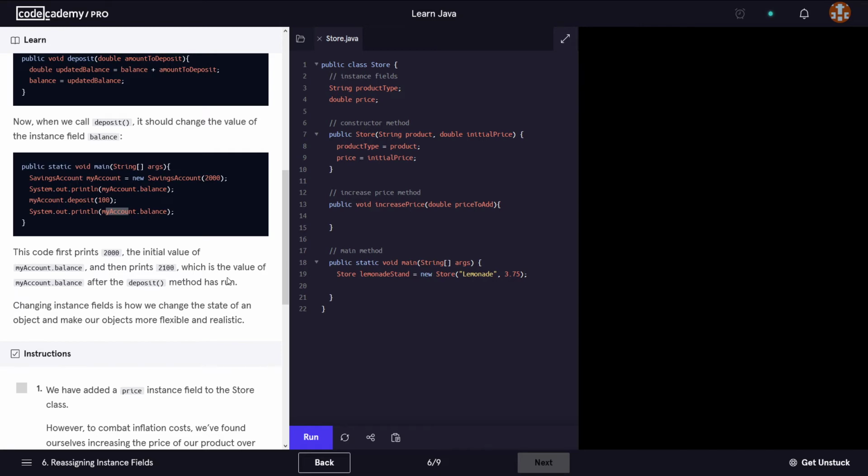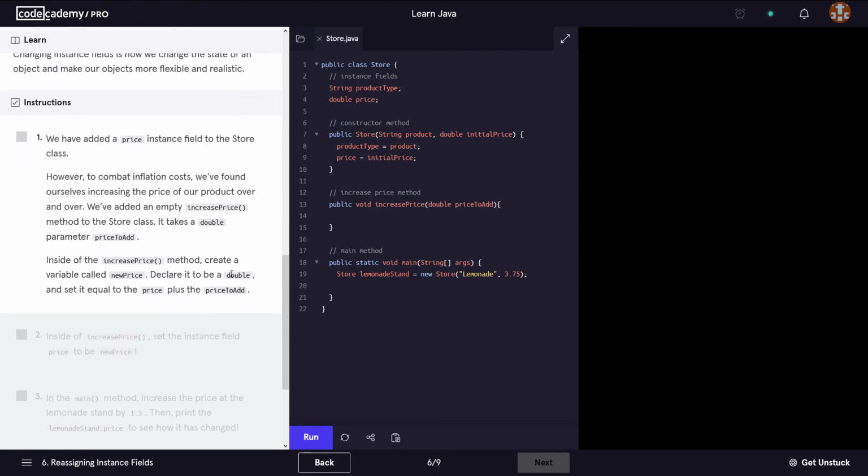If we have a look at the instructions, it says we have added a price instance field to the Store class. So they've added this one. However, to combat inflation cost, we've found ourselves increasing the price of our product over and over.